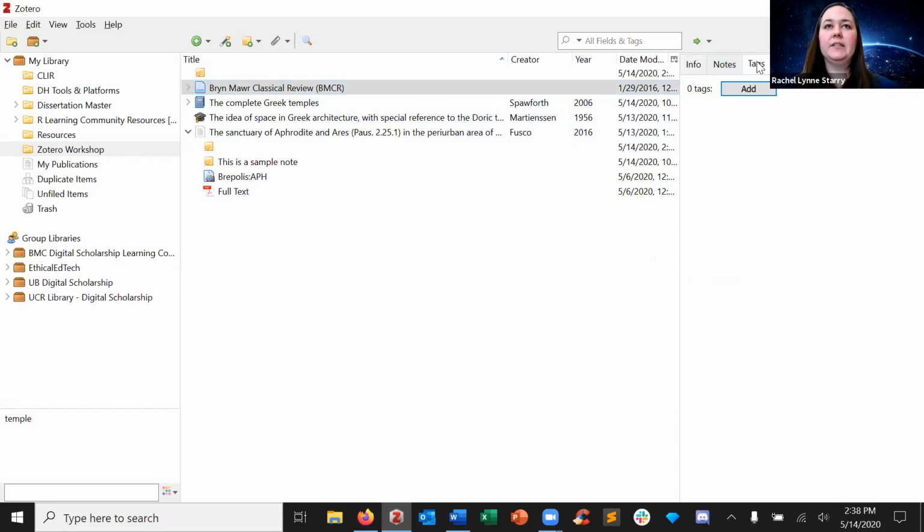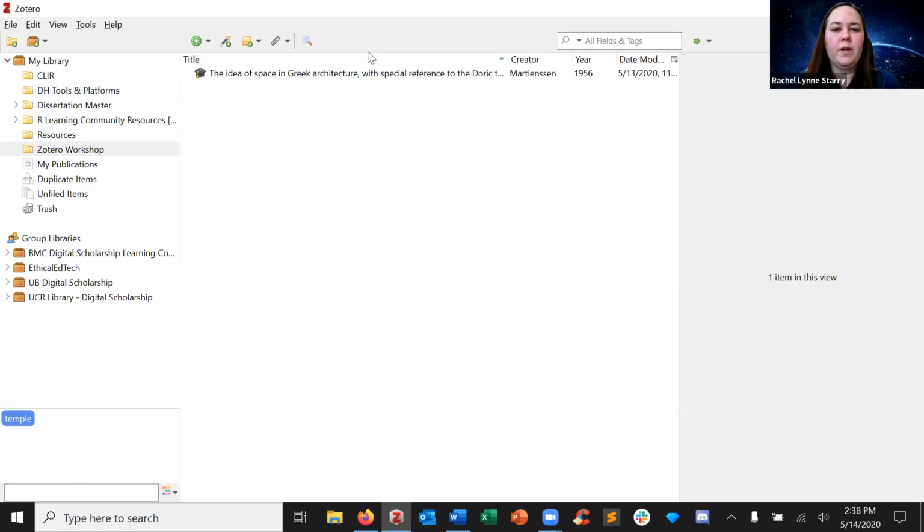And then tags are keywords that you can add to further help organize your materials. So if you wanted to tag things for topics, or really anything that you could think of using tags for, they can be really useful. I'll note that down here on the bottom left, in kind of an odd location in terms of the interface, is where tags appear. I don't have a lot of tags on items in this particular collection. I just have this one tag, and only one item has that tag.